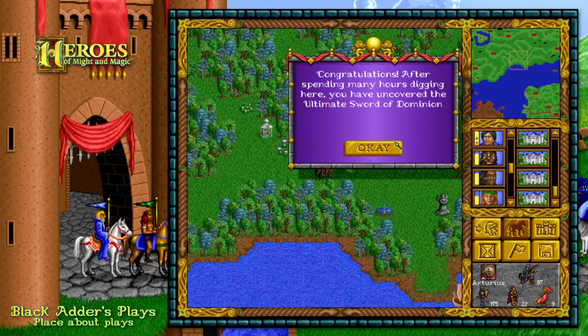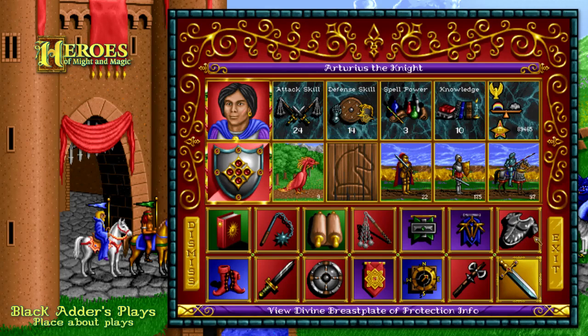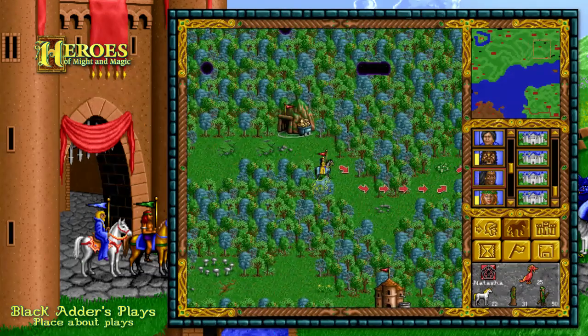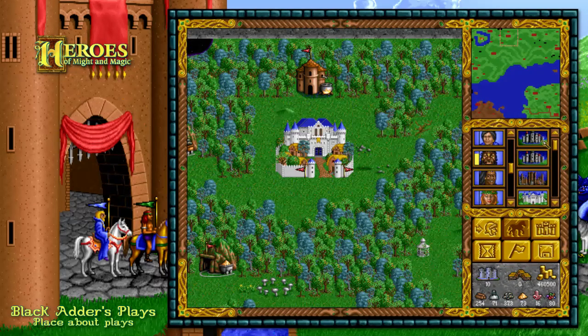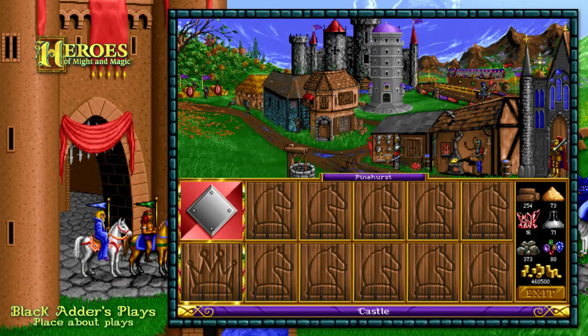Congratulations, after spending many hours digging here, you have uncovered the ultimate sword of Dominion. Whoa! Plus 12 attack. Neat. And we have already Dragon Sword of Dominion, so right now the ultimate sword of Dominion. Nice, 24 attack skill. Holy damn, that's really good. That is indeed pretty good. So this town is finished. This one is gonna be finished now.